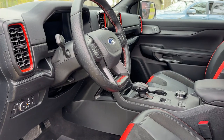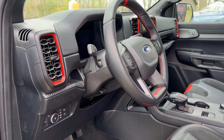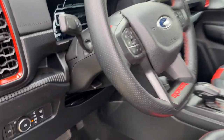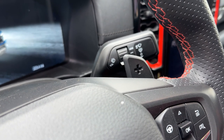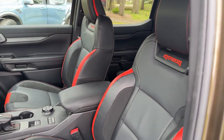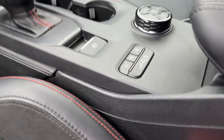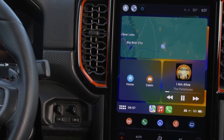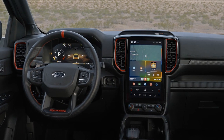The cabin takes on some classic Raptor cues and as you can see there is plenty of code orange in here. There's also a Raptor specific steering wheel and Raptor specific steering wheel paddles — the same paddles that you'll find in the F-150 and the Bronco Raptor. Of course the seats are a lot meatier and will hold you in place better. On the drive mode front it has all the same driving modes, and you get this awesome 10 inch display and a digital instrument cluster. All of these have Raptor exclusive animations.